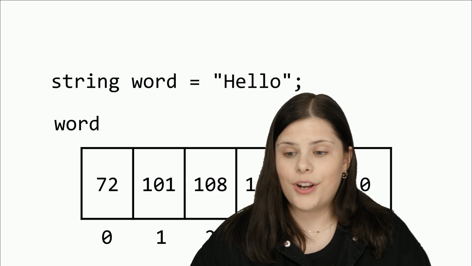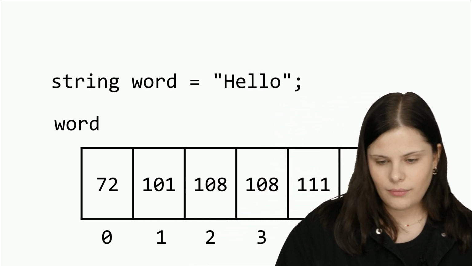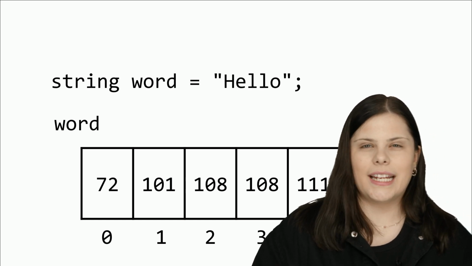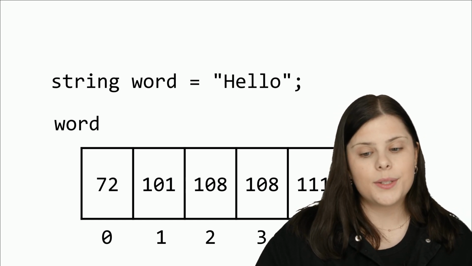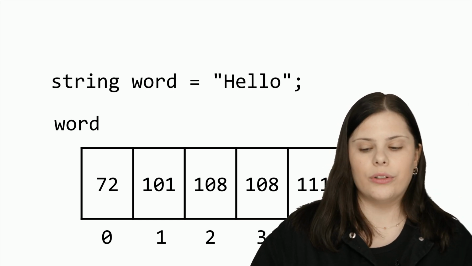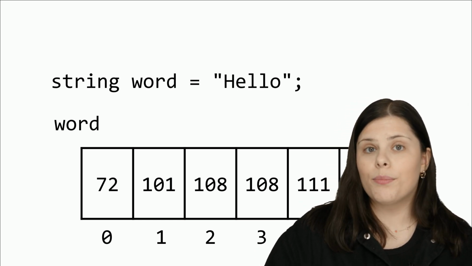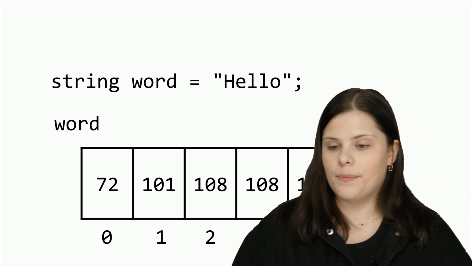How can the computer know if it's a char or an int? Yeah, that's a great question. So it depends on how you output it to the user. We'll actually see it in just a moment. But if we want to print out characters, we would use a %c placeholder. But if you want to print out the number that this letter corresponds to, we would print out %i.